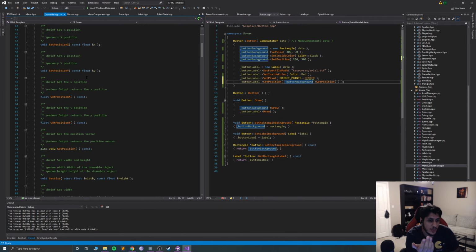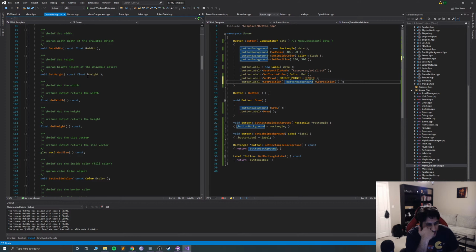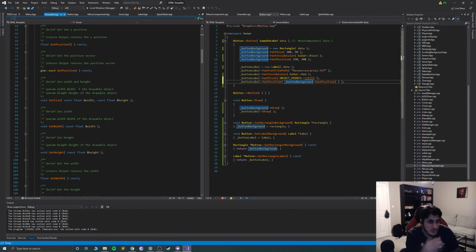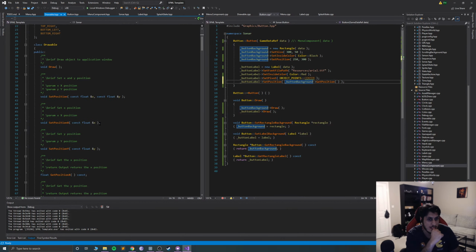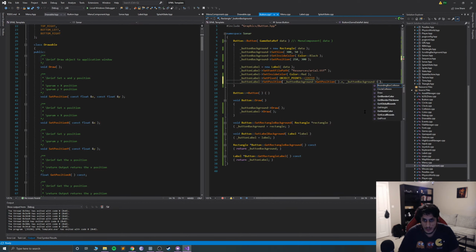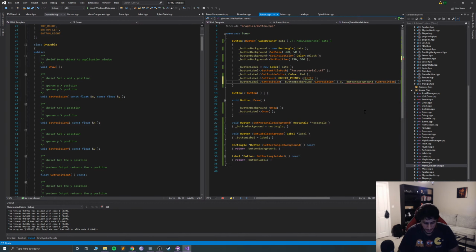Oh, did I not do a vec one? Because what does get position do? See, that returns there. And therefore I'm going to have to override. Too much hassle now. This is my fault. Dot. Oh yeah, that's the whole point of doing this.